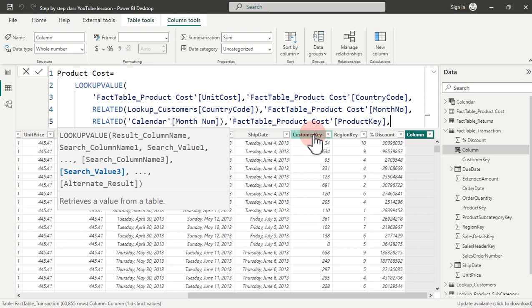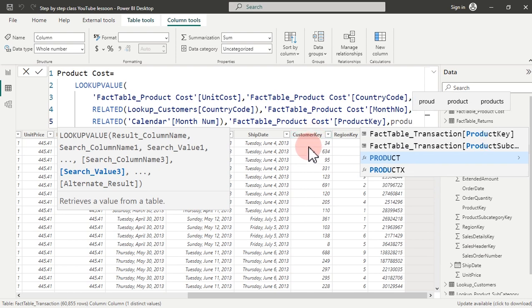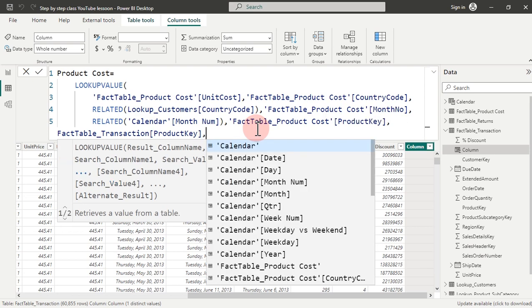You get it? That is the product key from fact table transaction. So here is our fact table transaction. We give it this particular product key. So if I place my comma there, now let's see what we need to provide for it.